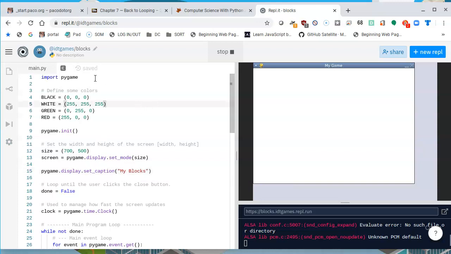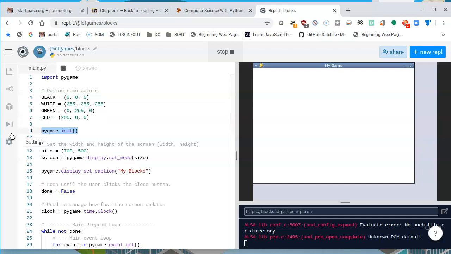Let's see what kind of code it's already got. First of all, it imports Pygame, so it gets the library for graphics, and then it defines some basic colors. We're going to be using lots of red, green, and blue, the RGB model. Also black and white. Black is the absence of color, so the values would be 0 for red, green, and blue. For white, when you have all the colors, it's 255, 255, 255. That's white, a combination of all colors. Green and red are the respective high values, so 0 red, 255 green, 0 blue, and the same thing for red: 255 red, 0 green, 0 blue.